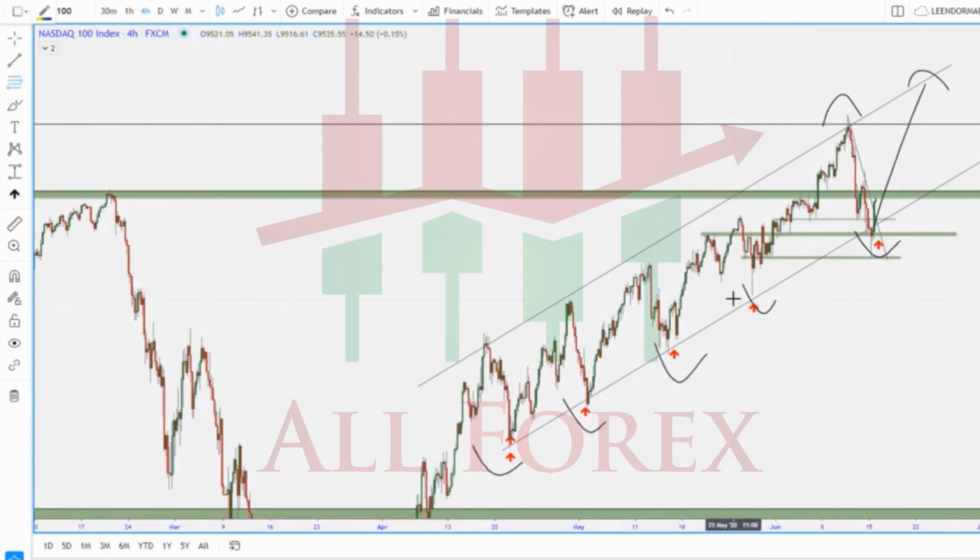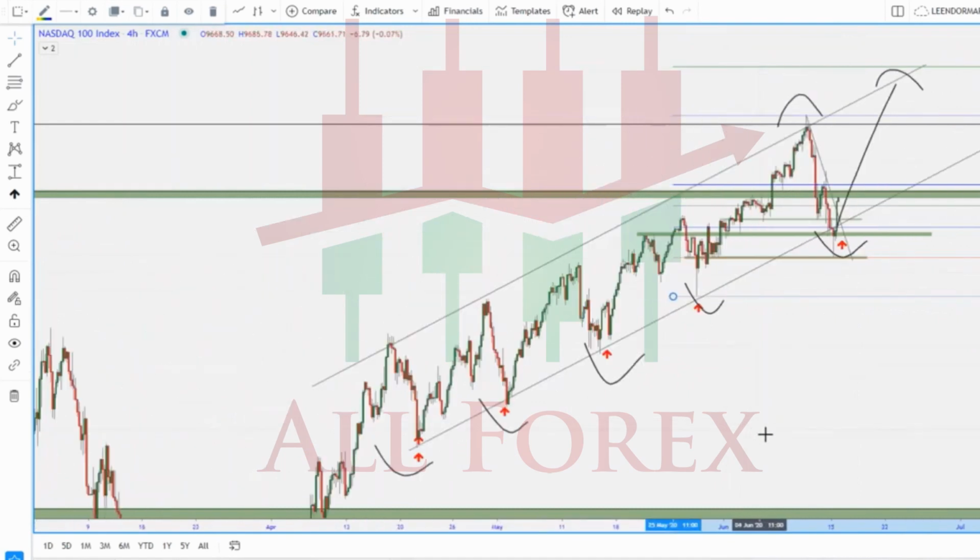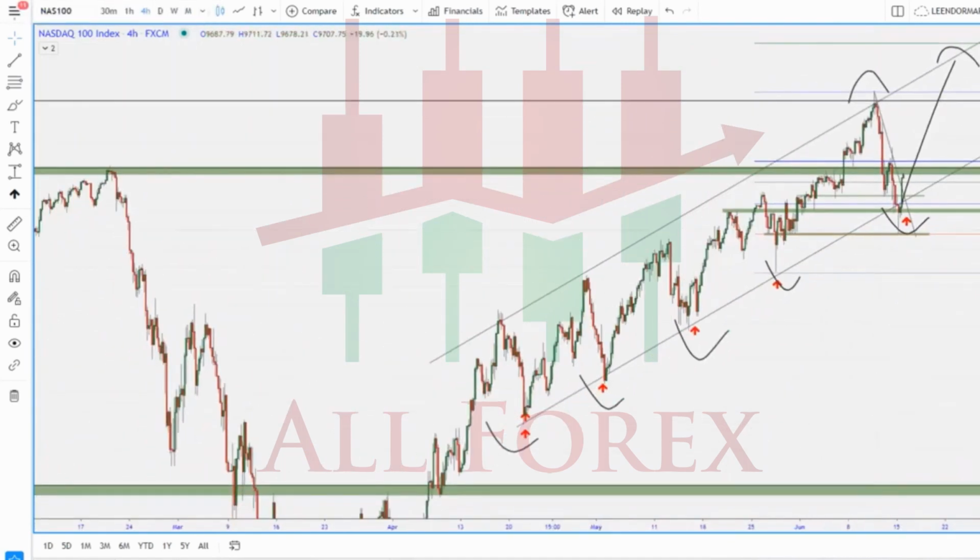Pulling out your fibs as well, Nasdaq literally does respect fibs. Look at that. They came to that 61.8 level. From there, they are going back up to that negative 27 to possibly give us a higher high. So that is how you can look at NAS 100. That is the first perspective and angle that you can look at NAS 100.